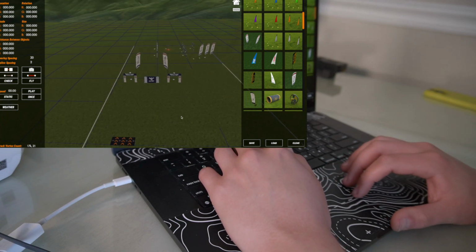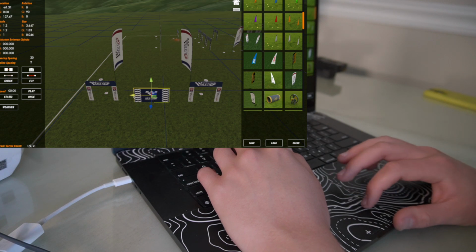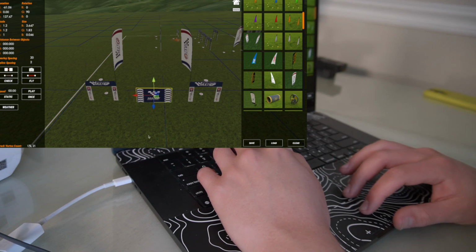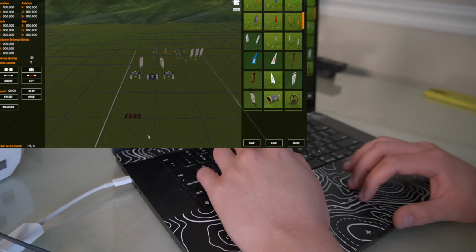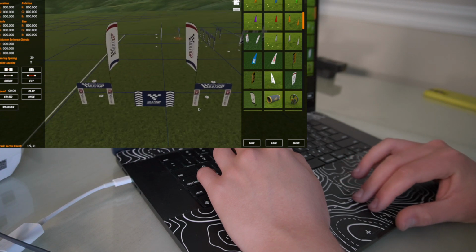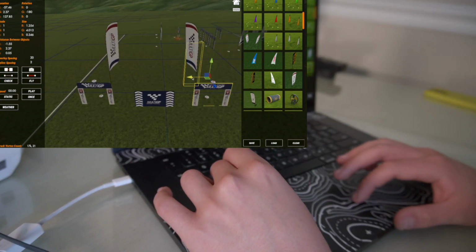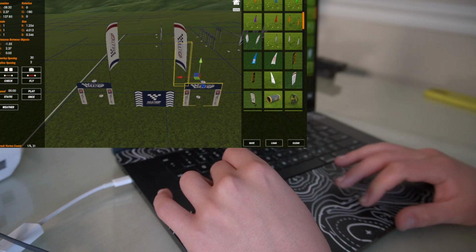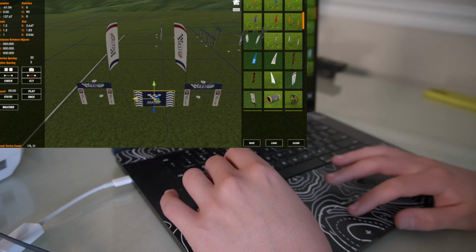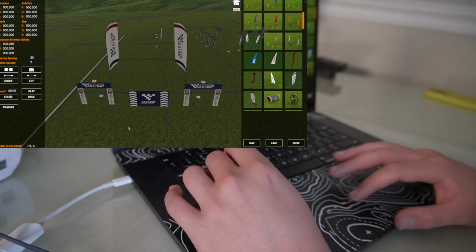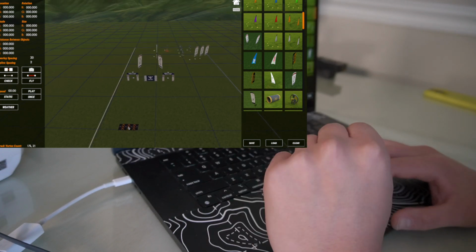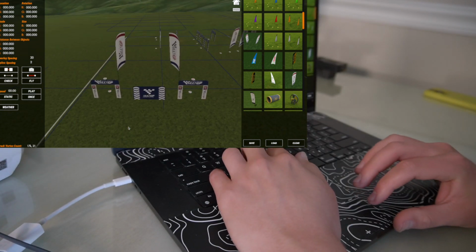Now let's see, does that look centered? I feel like probably not. I can do this though. I think it's relatively centered. I'm sure there's a tool that helps you do that. Actually, I'm going to bring these two in. So to do that, do this and this. And I'm just going to bring this in. And then I can center the hurdle now. Okay, so this is what I want the first element to be.